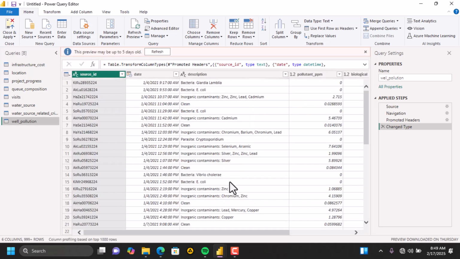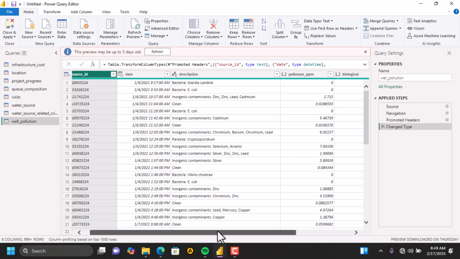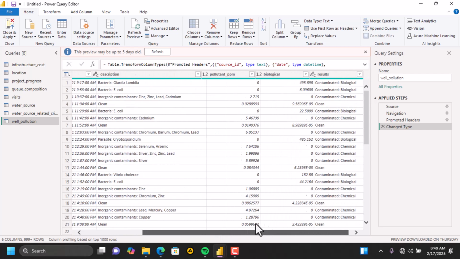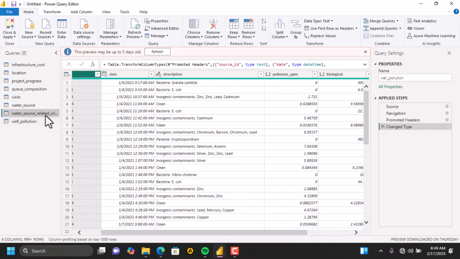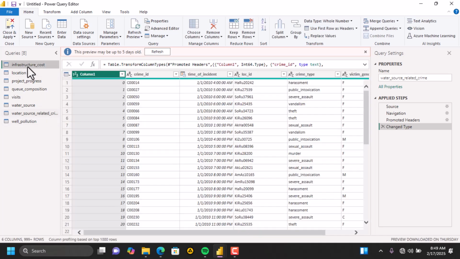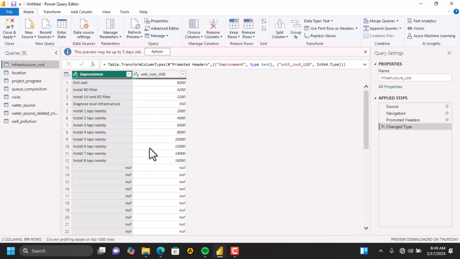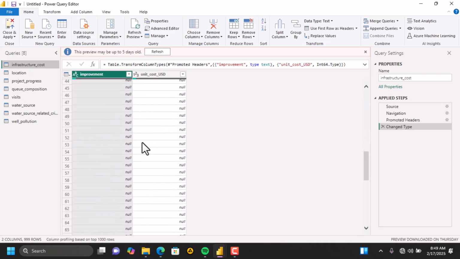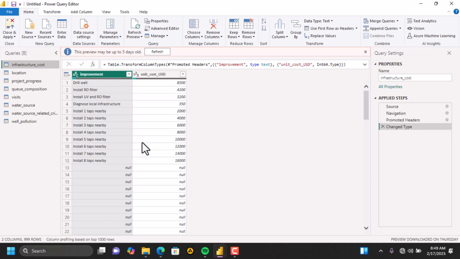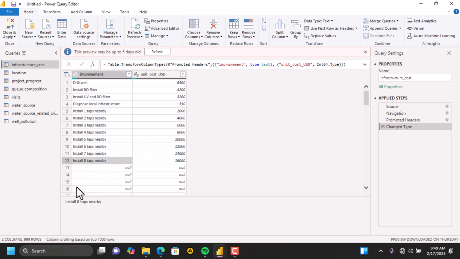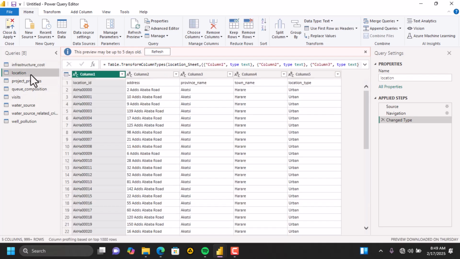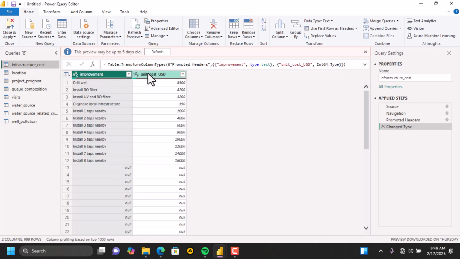Okay, so that you can look at the data. When I look at infrastructure cost, this is how the data looks. All right, infrastructure costs. So I have up to this point. Then we have improvement and unit costs.